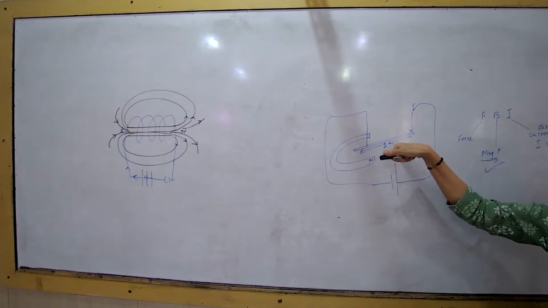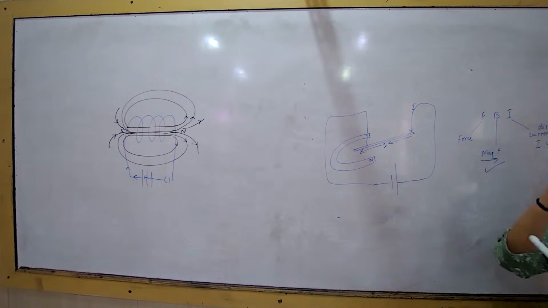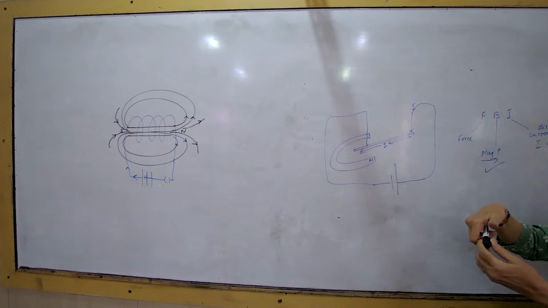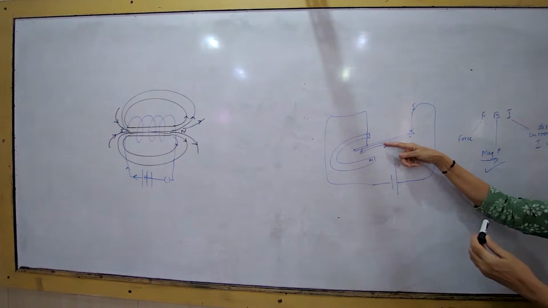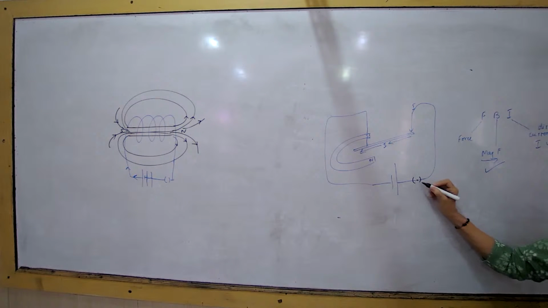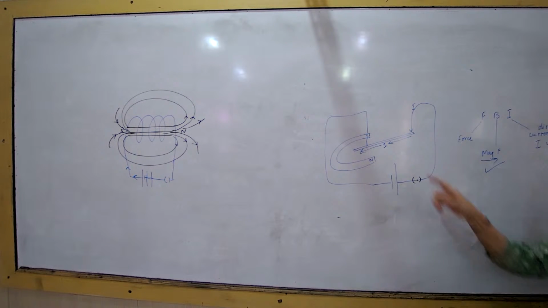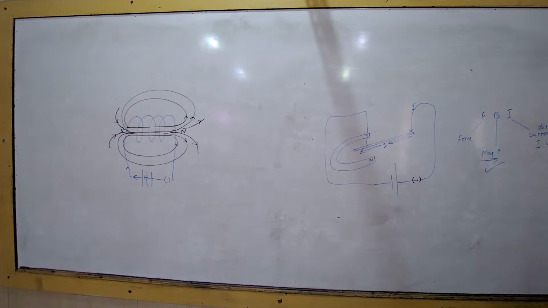Coming back to the experiment. Right. So the current is going in this direction. We are using the right hand thumb rule, holding it here. So we know that there is a magnetic field in this direction. The moment you switch it on, so obviously we must have a switch for switching it on and off, you will find that this rod makes a movement. There is a jerk, there is a deflection.